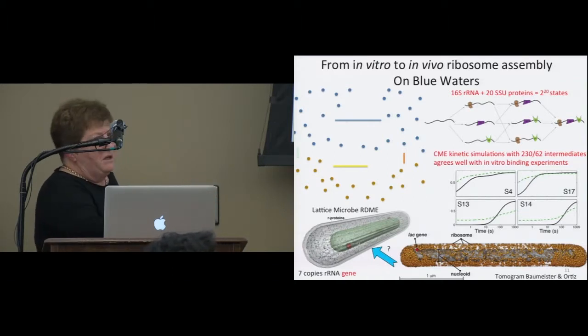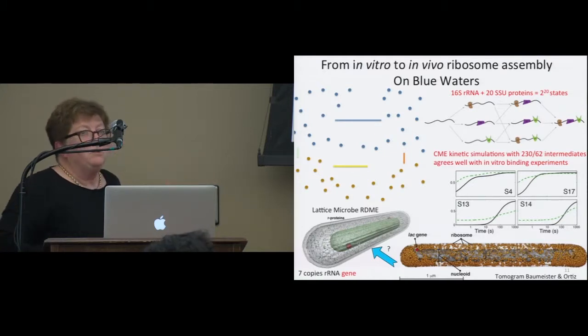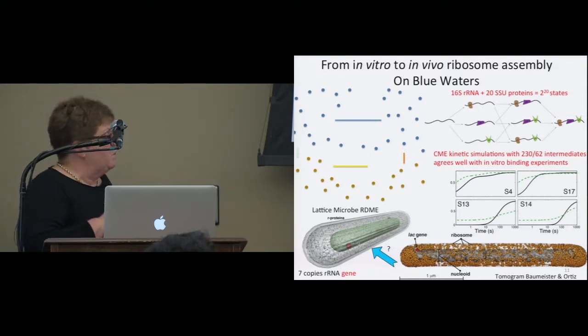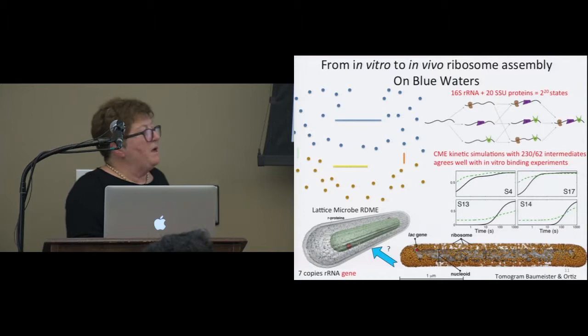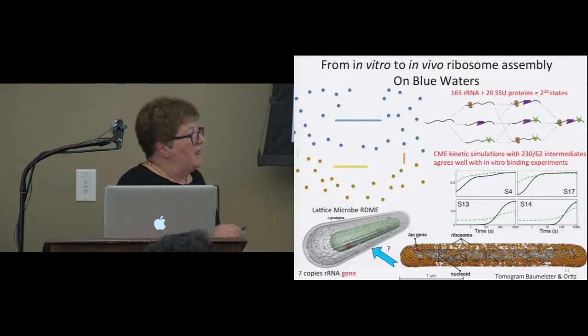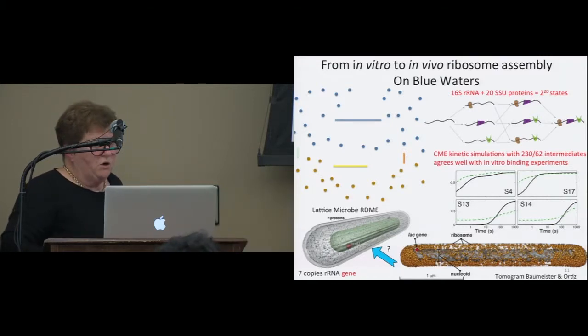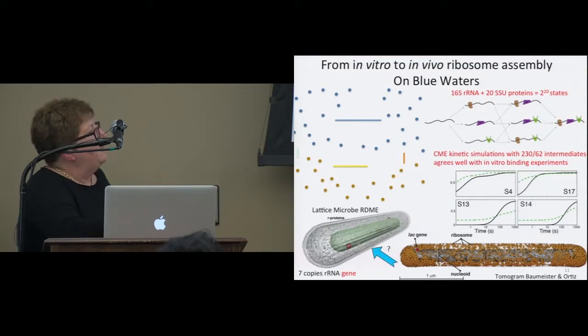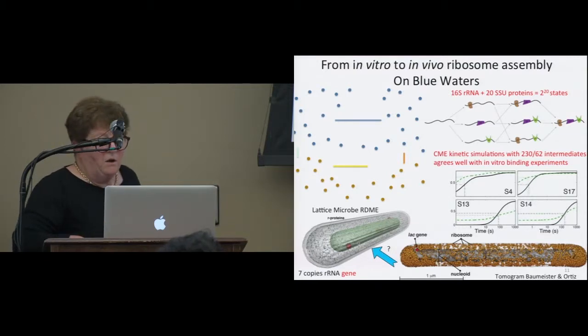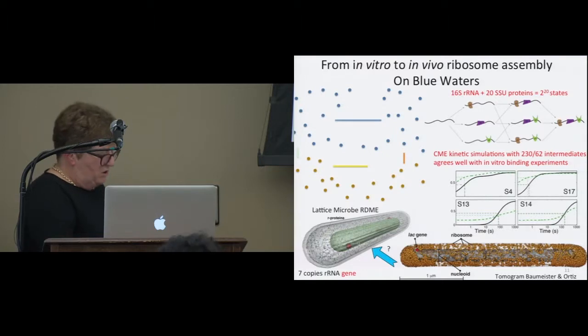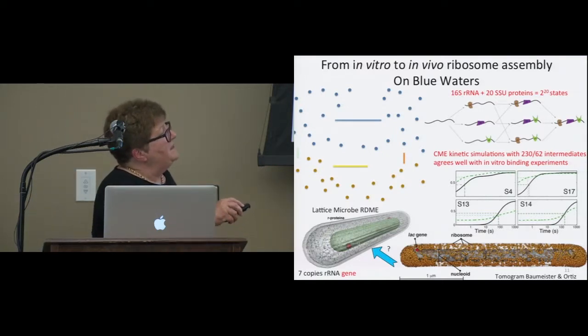And so this wiggle thing is RNA, and these 50 proteins have to bind to it, or if we just look at this small one, 20 of them, you could have up to 2 to the 20th states. So what we do is we have to reduce the number of states we have by using experimental data again. And this is a result of our reduction. This is a curve obtained from the dots, the experimental curves from in vitro assembly, and the dark lines are ours. And we can use several reductions of intermediates and reactions.